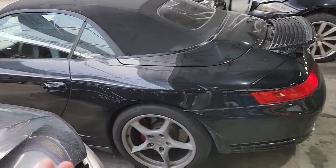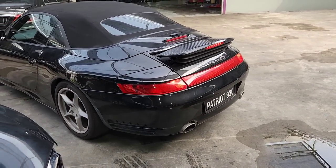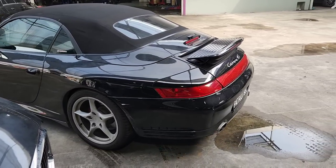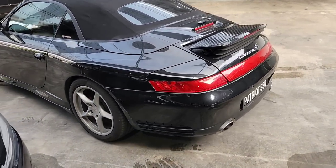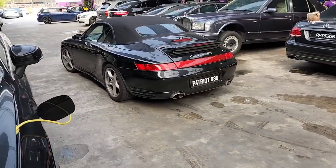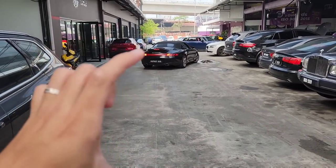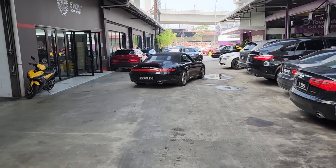But if you have an 18-inch wheel these days, there are very limited tire choices that you can purchase, right? Very, very limited. Most of the UHP tires start from 19. Hence, I might do 19-inch wheels on this car solely because of the unavailability of UHP tires.